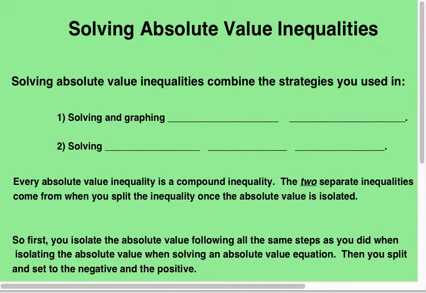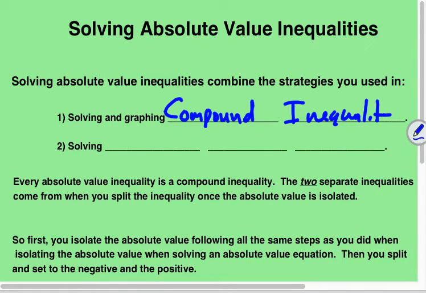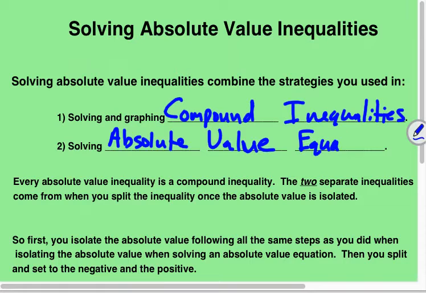Okay, to start off with here, solving absolute value inequalities combines these strategies used in, number one, solving and graphing compound inequalities. A compound inequality is either an and or an or statement, so we're going to be getting into that. And then number two, solving absolute value equations. Both of these you've done, we're just going to kind of combine them together.